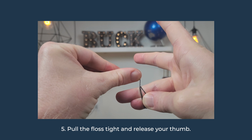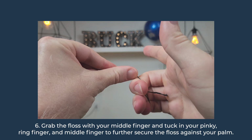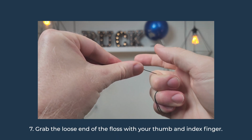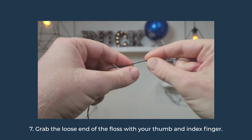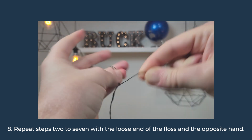Fifth, pull the floss tight and then you can release your thumb. Six, grab the floss with your middle finger and tuck in your pinky, ring finger, and middle finger to further secure the floss against your palm. Seven, grab the loose end of the floss with your thumb and index finger on the same hand. Eight, repeat steps 2 through 7 with the loose end of the floss and the opposite hand.